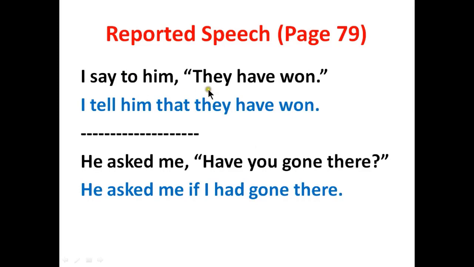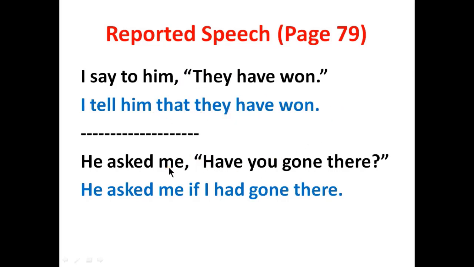Next example, I say to him, they have won. Now you can change say to into tell. I tell him that they have won. This part of the sentence is simple present tense, so there will be no change except the elimination of inverted commas. That will be converted to that. I tell him that they have won.